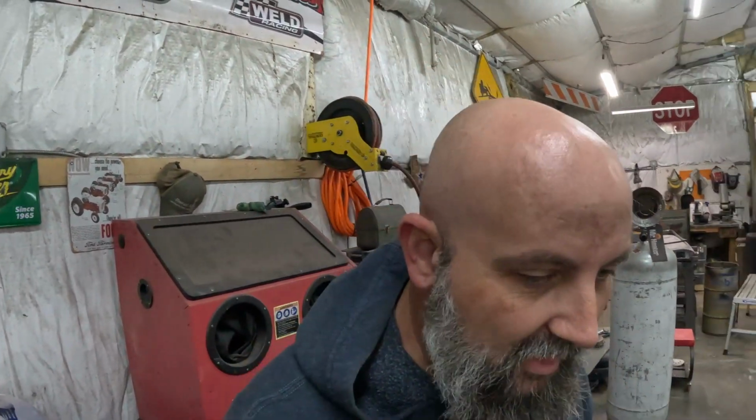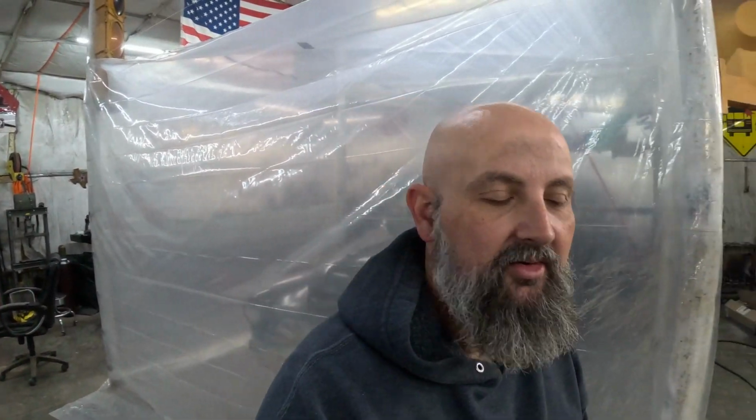So moving right along, I'm going to sand that visor down, get it ready for paint, get it sanded up, cleaned up. May have to primer it, we'll see how it goes. But then that'll be pretty much all of the body parts for the car painted at that point. We can start putting this thing back together. Got two more coats on the car still, but that's where we're at. We're gonna let this paint set up. I'm gonna go get something to eat.